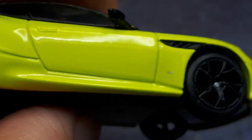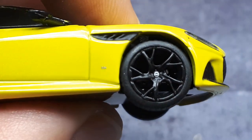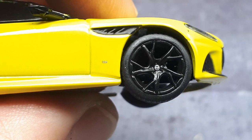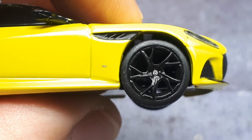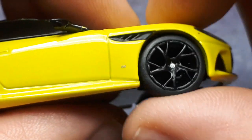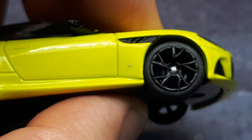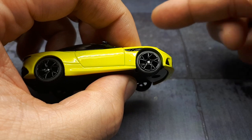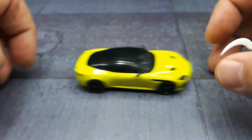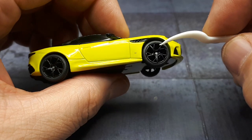The wheels are nice — there's something printed in the center, maybe the Aston Martin wings logo. The tires look pretty good; they're not flat slab-sided pieces of rubber, and those wheels do look like the wheels on the photograph. It rolls very well. There's no brake system because this is a blister pack global series — they never have brakes. It's a lower price point.